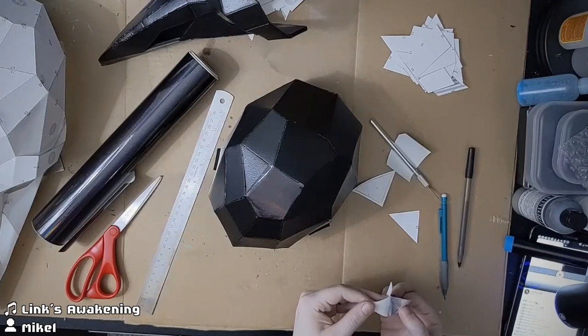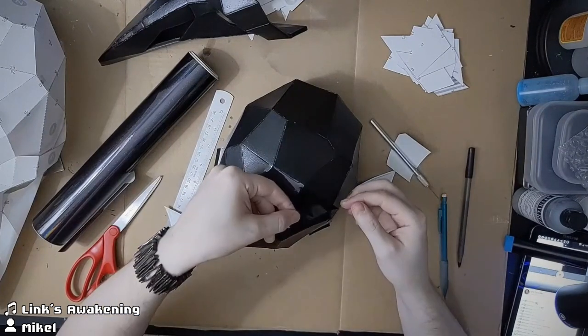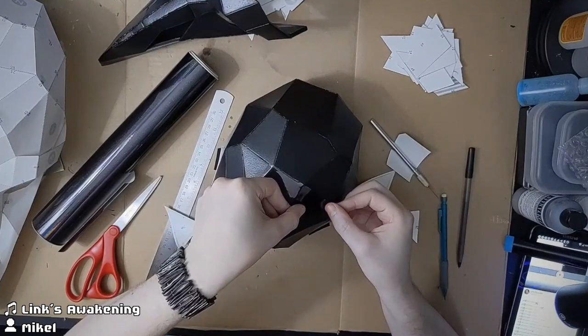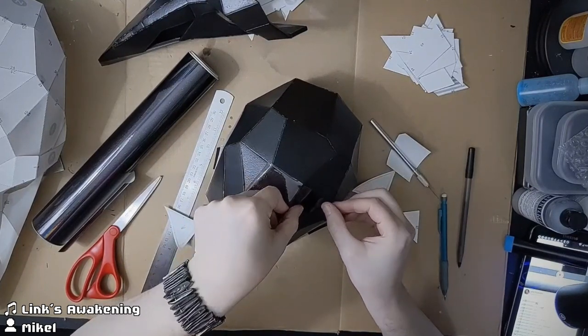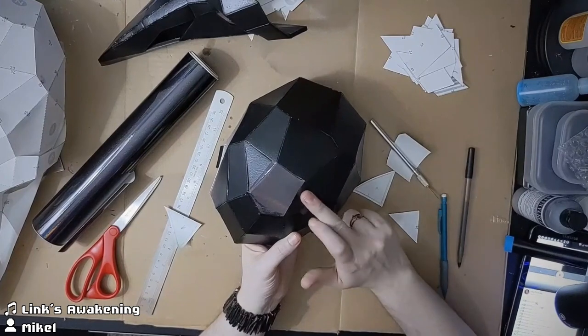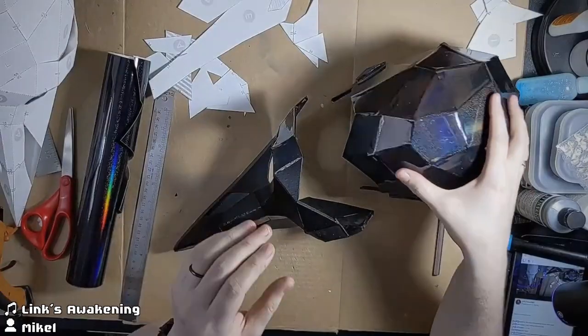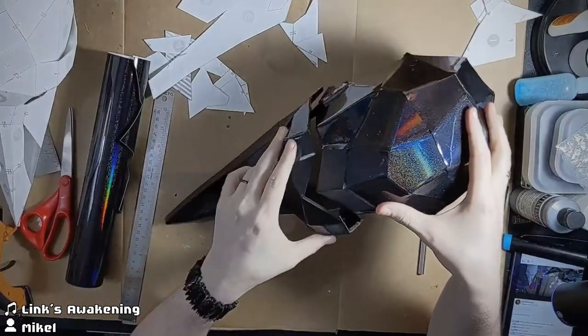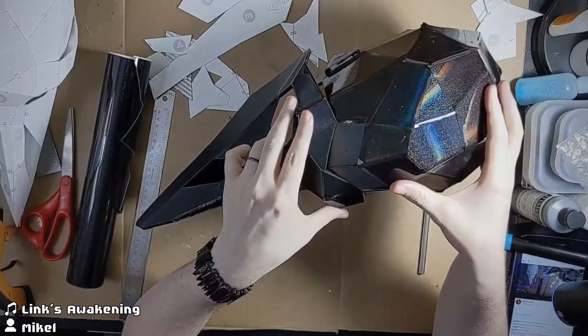The first is because I think failures and setbacks are an important part of the creative process, and I don't want to just edit them out and pretend I'm perfect. I was disappointed at the time because I really liked the first vinyl, and I just wasted an entire stream day working with it. But once I got over that disappointment, that allowed me to get some vinyl that did work, and I think now the final product looks even better than it would have with the first vinyl.